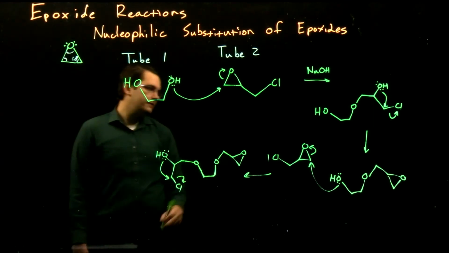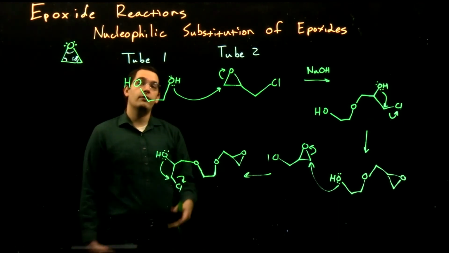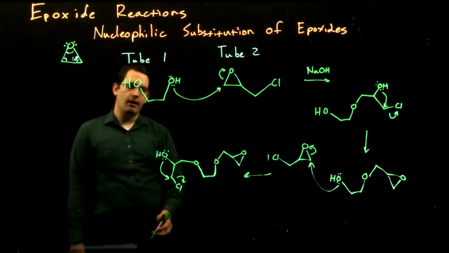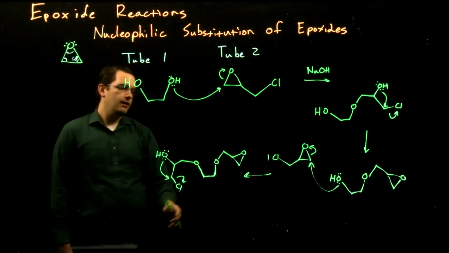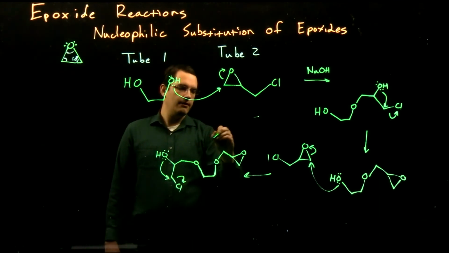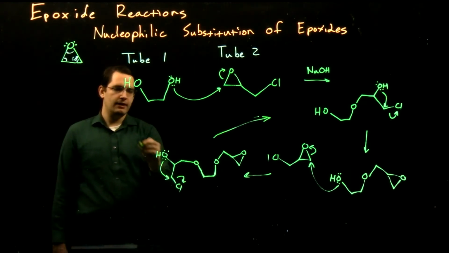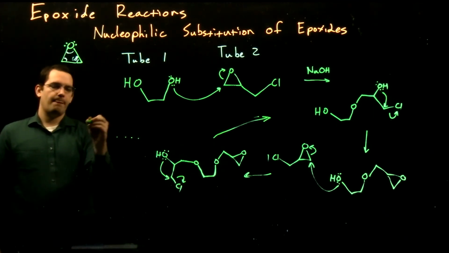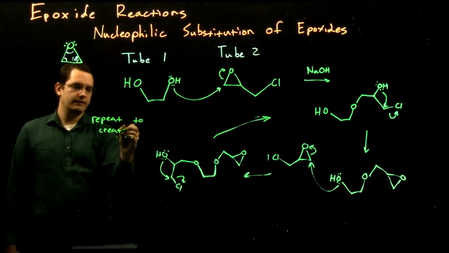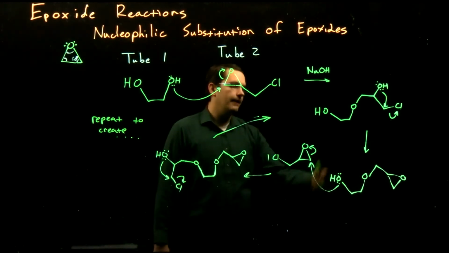Right? So we link two of our epoxide units together, and we then even regenerate our epoxide. So this can actually go on to react with more of our diol. Right? And we can actually keep linking these together and creating our polymer. Once we've gotten to this point, we're actually back here with another epoxide. We can bring in another diol unit, and we can react again, and we can continue this process, right? So this can just keep on going for as many cycles as we want in order to create that polymer. Since our epoxide will react and then recreate the epoxide, it can react again.